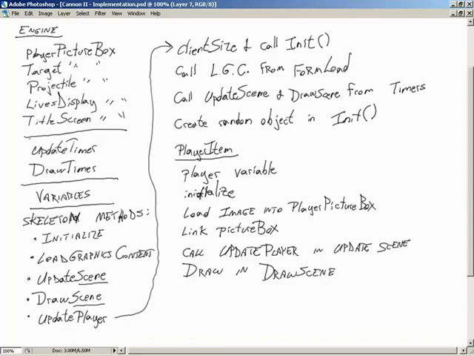Okay, so we'll be calling draw in the draw scene method. In this particular case, we're actually going to be physically moving the picture box to our new position. Up here, we're setting the position of our game item. Now, that doesn't move anything physically on the scene. It's just a piece of data, an encapsulated piece of data with some functionality, an object.